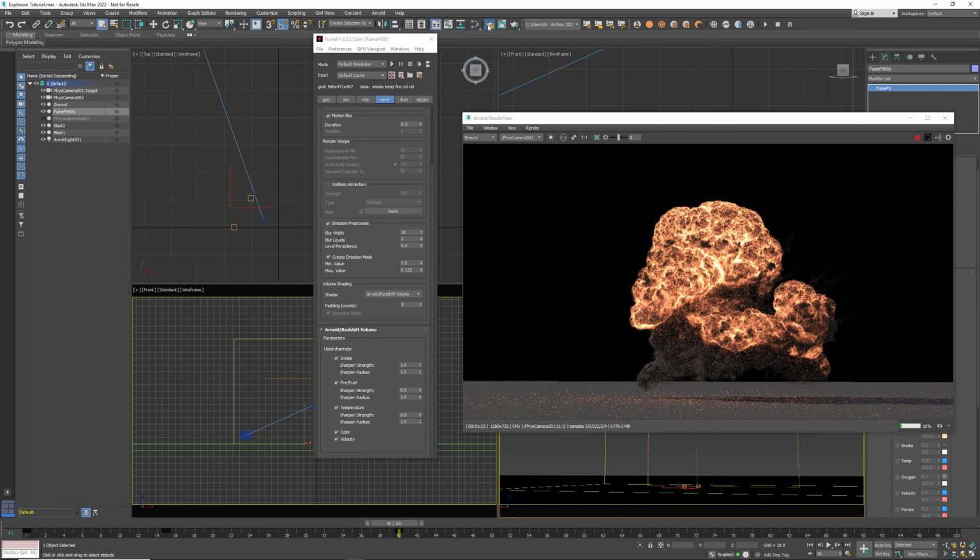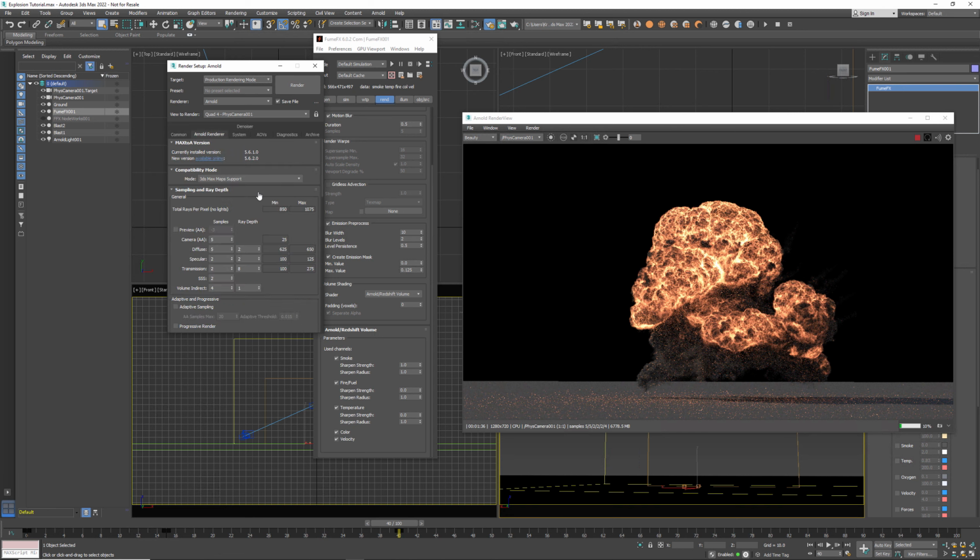Now just to mention that for the Arnold renderer, I just isolate one stripe for rendering. I'm using just ray depth of 1, which means 1 bounce of light within the volume, which is some minimum for the effect. Now if you're going to increase this to some really high number, you'll get a bit brighter volume, but rendering is going to take a lot longer to perform.